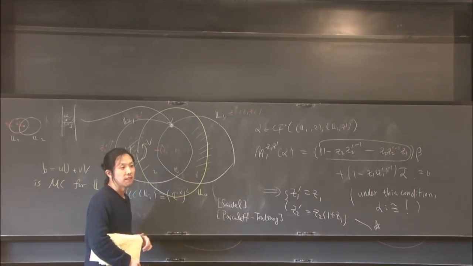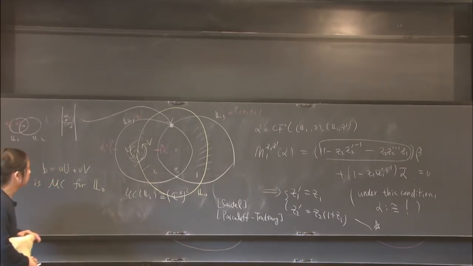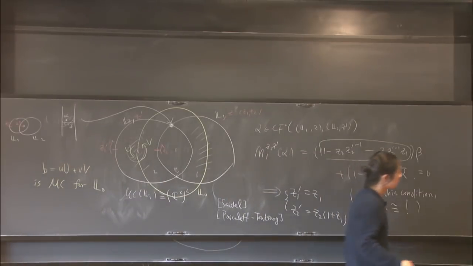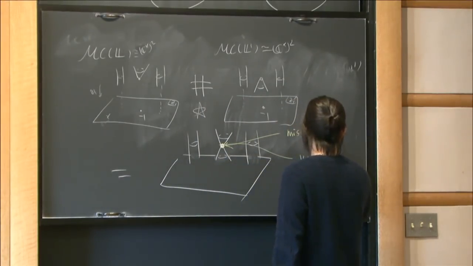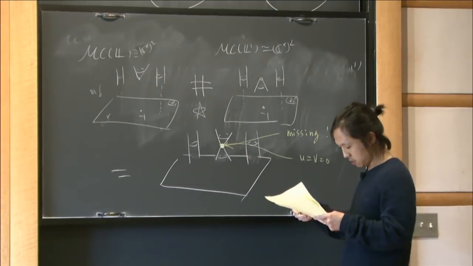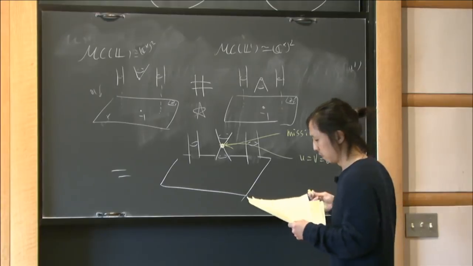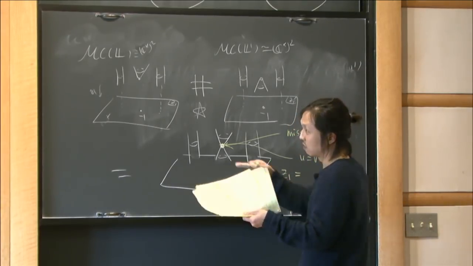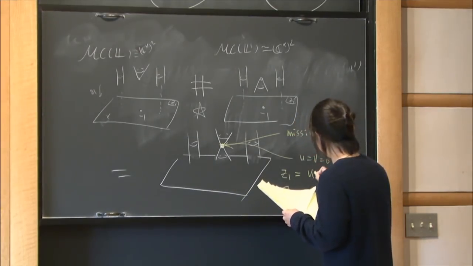The chart coming from L0 is just C2, in fact a very small ball around the origin because of the convergence issue I mentioned. And then this point can be recovered: the point is actually U equals V equals 0. So I'll write down one coordinate change from, let's say, L1 to L0. This is again by a computation similar to what I have done before: Z1 equals ..., and Z2 is U and UV inverse.